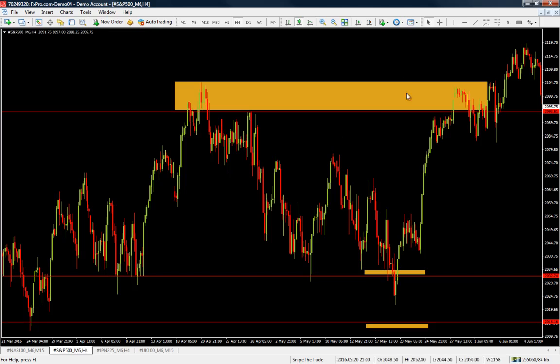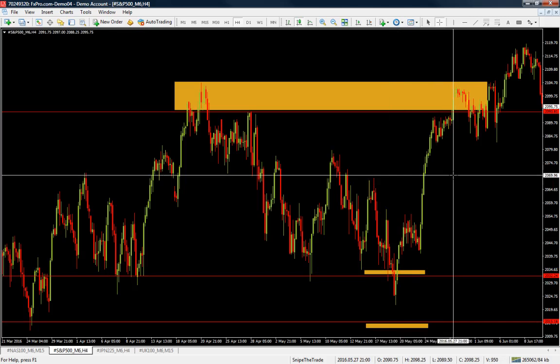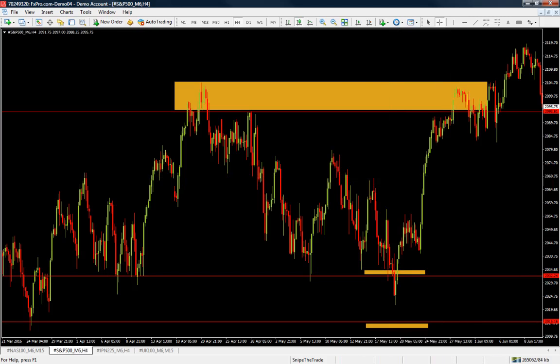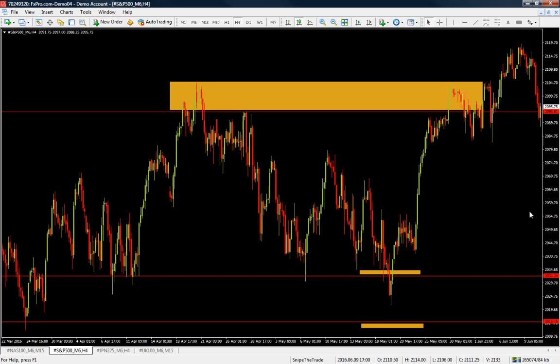And if you look closely, this trade got filled right here on the 18th of May, and the targets got hit on the 27th of May. So basically 10 days of holding this long position on the E-mini S&P 500 to make a 1 to 3 risk to reward ratio. And you are going to be doing this all over the other indices, such as the Nasdaq, the Nikkei, the UK 100, which is the FTSE. And remember that these long-term positions don't come very often, but when they do, they yield great results.